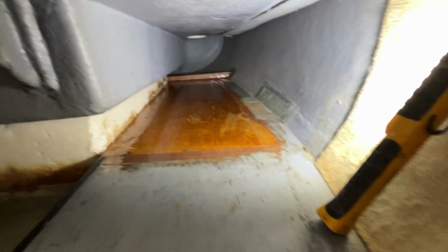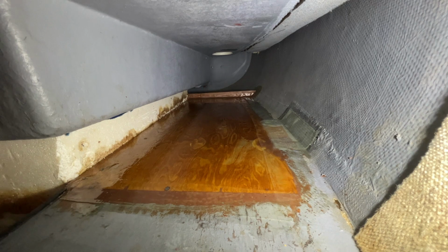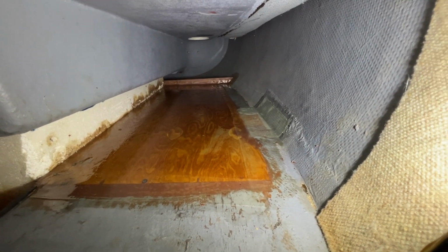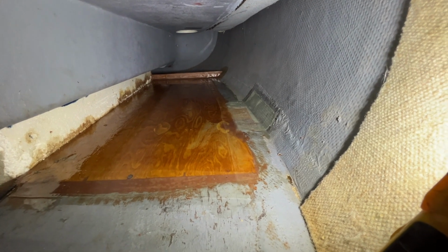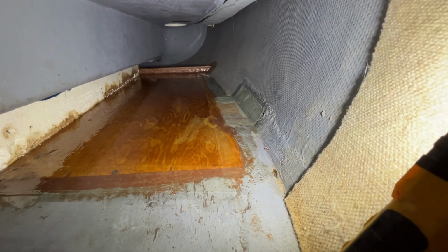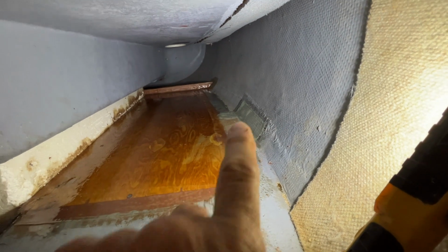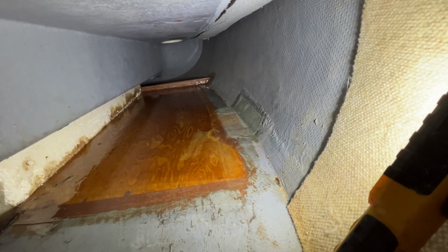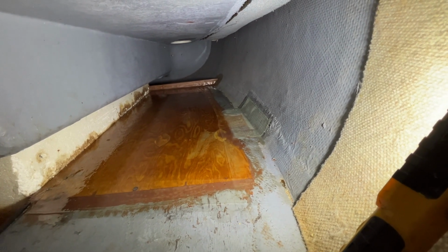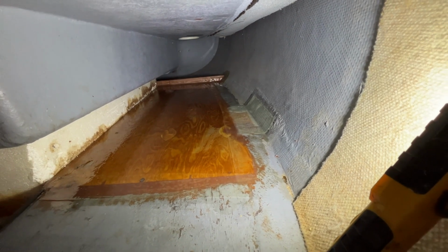Here's where I've been working in this Com-Pac 16. I've got it all patched up and everything's coated with epoxy resin, and all the joints are fiberglass taped in. I did have to do that one repair where I had to cut a slot to get the plywood up underneath that old tabbing, so I could save the old tabbing. Once that cures enough, I can clean it good, give it a light sanding, and then paint it.